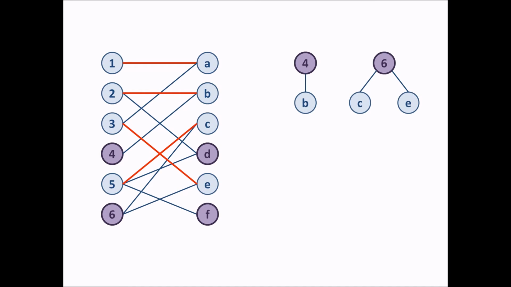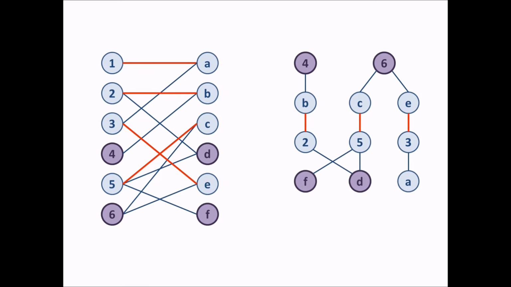Next, follow the matched edges, the orange ones in this example, to get back to the numbers on the left-hand side. Then move along the unmatched edges, back to the right-hand side. You repeat this alternating between matched and unmatched edges, until you've reached the unmatched nodes on the right hand side, which at this point we have. Now that this graph is constructed, we can find an augmenting path between an unmatched node on the left and right. An augmenting path in this case is one which alternates between blue and orange.